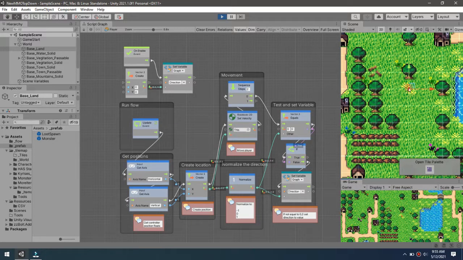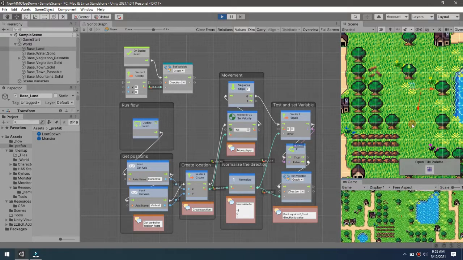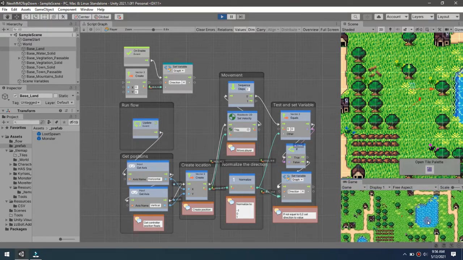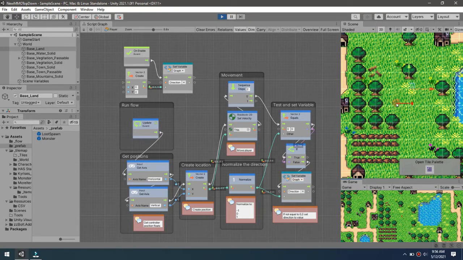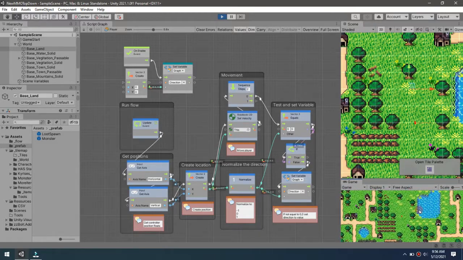So I have my little player here in my scene. And if I move, you see I'm going to get a line that's going to show me what direction I'm going. And this direction is going to be up, down, left, right. It's not going to do diagonal. Every once in a while you might get one that ends up landing perfectly, but that's if you push your two buttons at the exact same time to go a diagonal direction. So let's take a look at how this works and how we end up getting our direction.